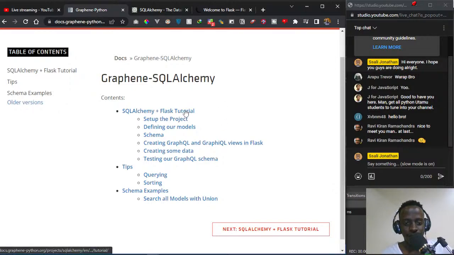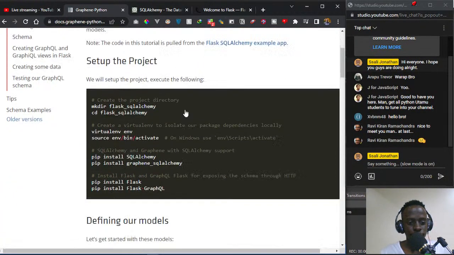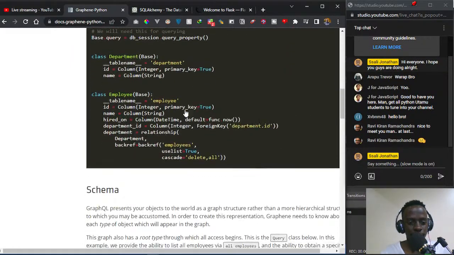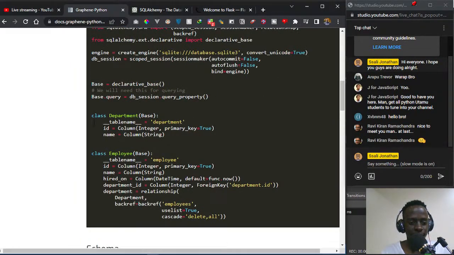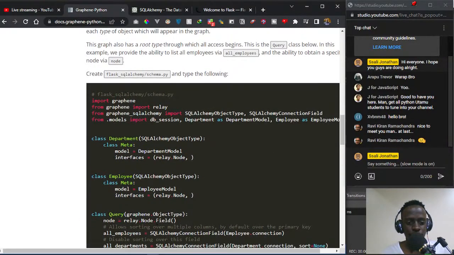So let's see here. So we have the setting up, the creating of the table. For them, they have a department and an employee, but I think it's still the same concept. They have a one-to-many relationship here. So they go ahead and create a schema. Now we're going to follow their example while creating our schema for our users and posts.